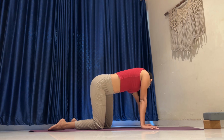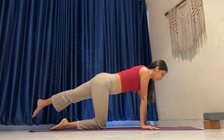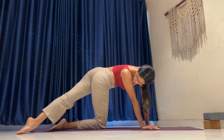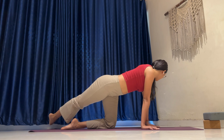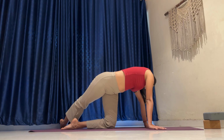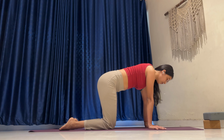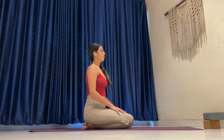Okay, now you're going to do the same thing, but add the opposite leg. So lift your left leg up, place it on the right side, and take your head also to the right side. So full stretch to the lateral length. Center. Take your right leg up, place it on the left side. As you place that, shift your gaze and turn your body. Four points are still facing onto the floor. Back to center. Come back onto your knees. Sit in Vajrasana. Close your eyes and breathe.